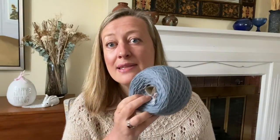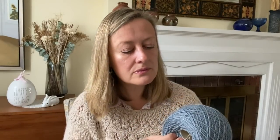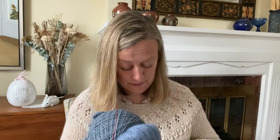I would say that the Leo base by Alley Cat Yarns, which is a BFL nylon base, is a good solid fingering weight. And I think I need something a little lighter for that cardigan because the cardigan has such a light feel to it. I think it would be a little dense with this combination. So I ended up ordering some Knitting for Olive to make the cardigan because I don't think I have anything else that would really work at this time. So when it arrives, I'll be casting the Bindweed on.